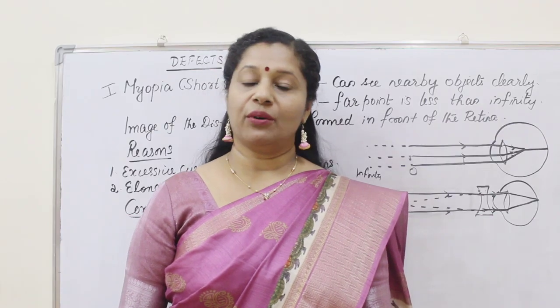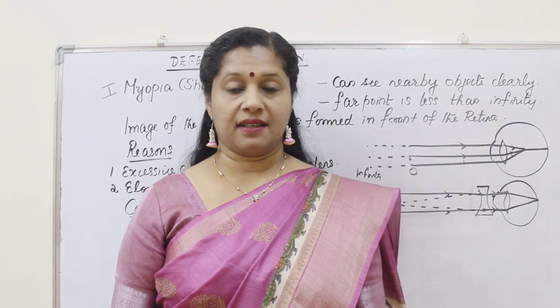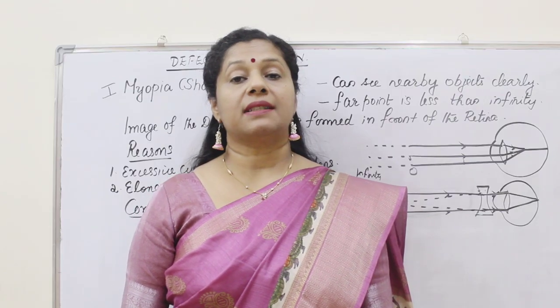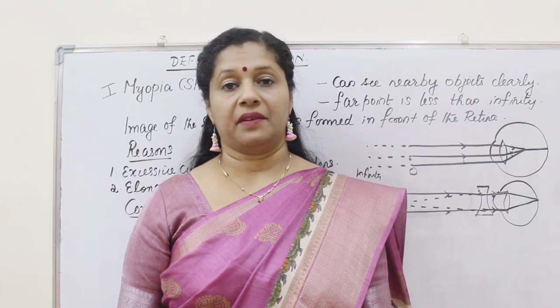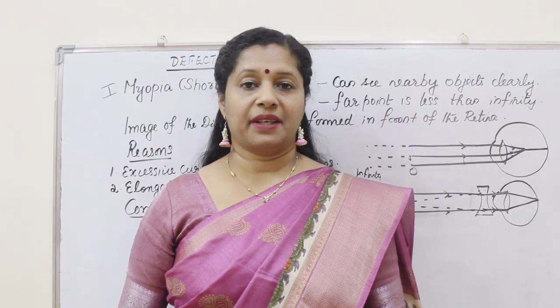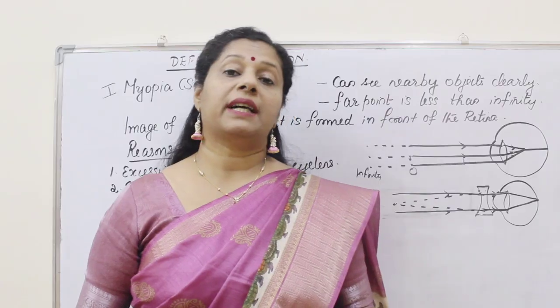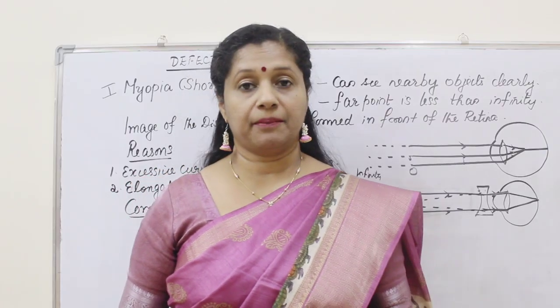In the previous video, we learned about the parts of human eye and their functions. Today, let's learn about some defects of our eye. In our class, if you see, most of the students have specs now, right? How do you identify that, or how do you come to know that you have some defects of vision?